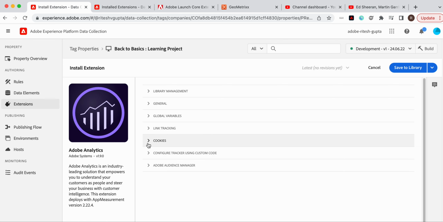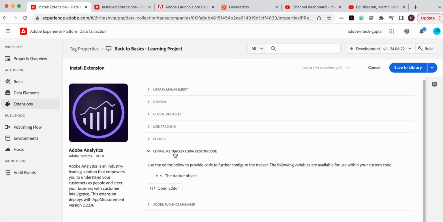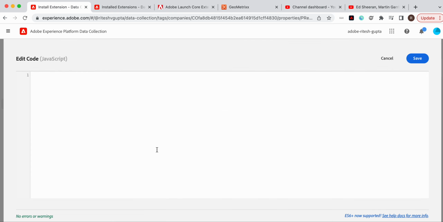We'll not cover the cookies. Now this is the configure tracker using custom code option, where you can add some custom code. For example, I would like to say when a page loads, just give me the string, this is a page load.